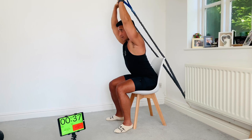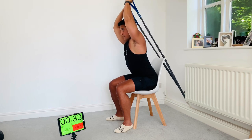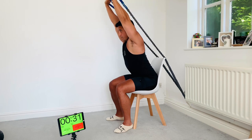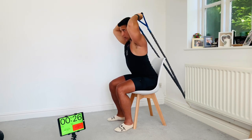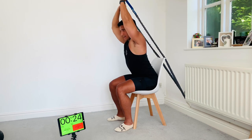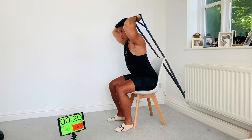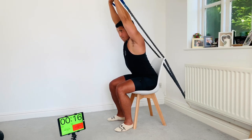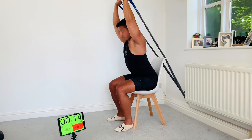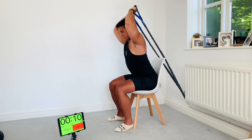Again, look at the back position. You don't want a rounded back. As I push, I'm pushing up, up and out. Try not to let my elbows flare out. Try and keep them as far in as I can. Always control it as well. Nice, controlled tempo.